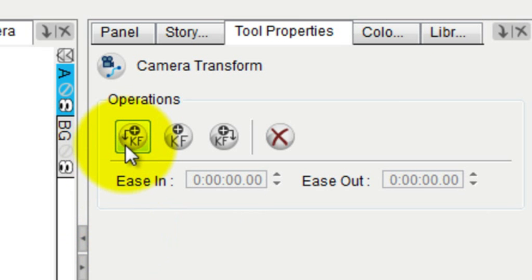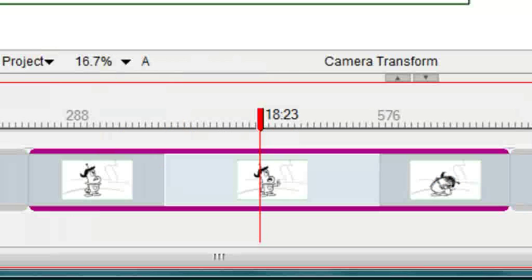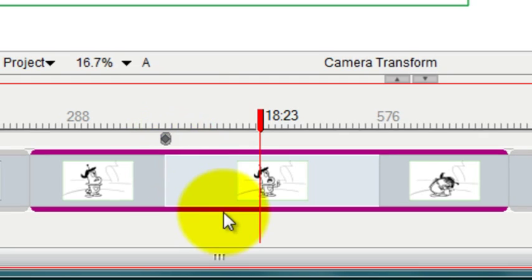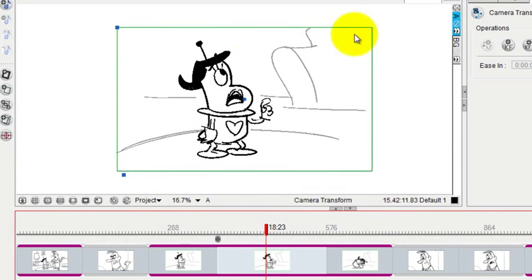And the way to do that is with this icon here, it says KF for keyframe. You're adding one, you can see the plus symbol. And with that little arrow, you can see that it's kind of pointing to the beginning of a panel. So I will press that and look at the timeline down below as I do. Now we have this symbol here that has appeared at the beginning of this panel to indicate that we have a keyframe. And here in our view, our camera has turned green.